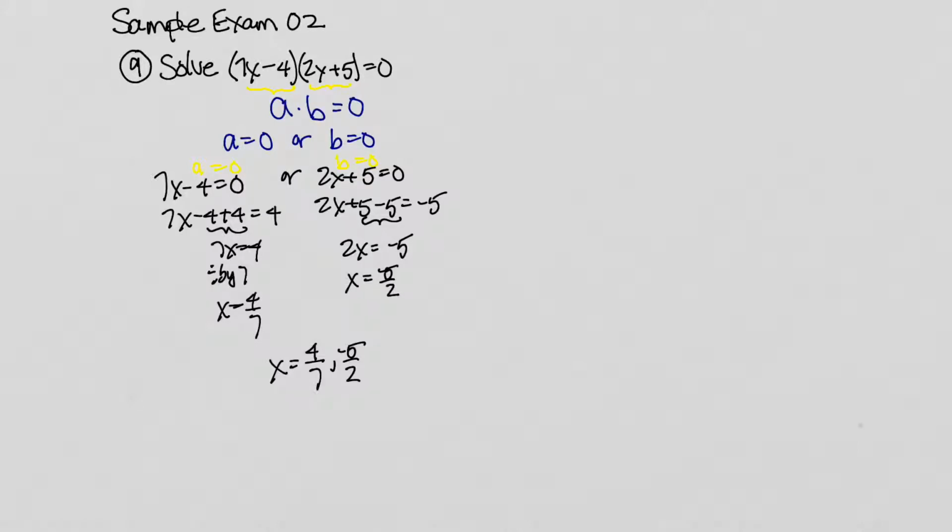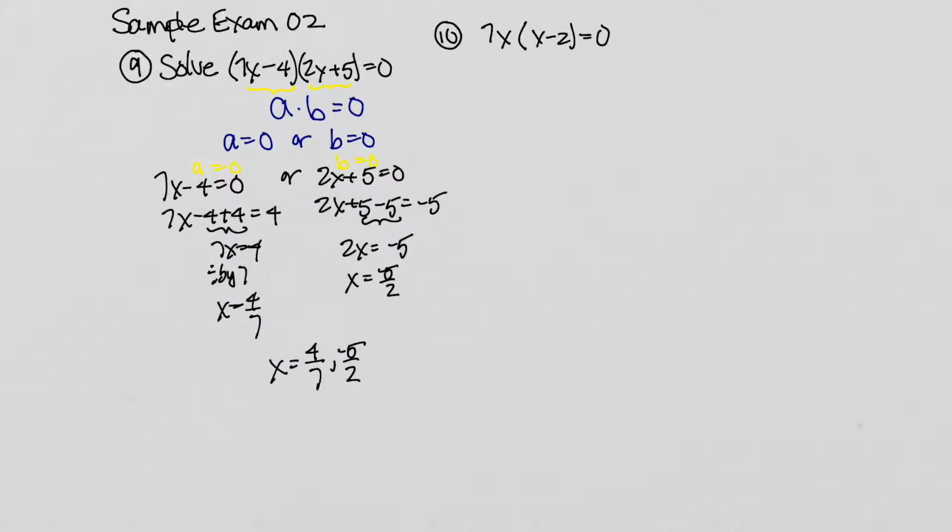And if you reflect back to what we did here, to get these numbers, where did they come from? The 4 was the opposite of this, because to solve an equation, we do opposites. Whatever this sign is, we'll do the opposite. So I'm going to change that sign, and then I'm going to divide. This is multiply, so I'll divide. Opposites. So change the sign and divide. And then over here, change the sign, because we'll have to subtract. Change the sign and divide. So when you're looking at a problem like this, when it's equal to 0, you can go directly to the answer by doing this. Change the sign and divide. Change the sign and divide.